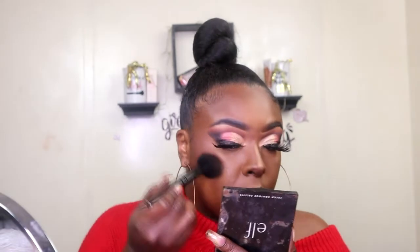Highlighting, I'm using the shades Fizz and Glisten from the palette, and they're really good. I like subtle highlighters. I'm really not for the ones that look like real loud bling bling, but this one is really good, and I really like it. And now I'm blushing. I also used the blush from the palette, Lovejoy. I wanted to use the orange, but I thought Lovejoy would be a better match than the orange in the palette.